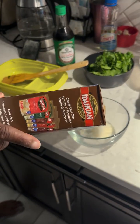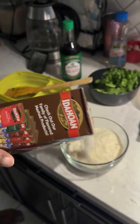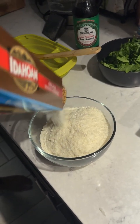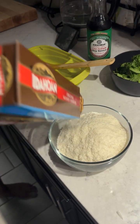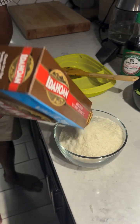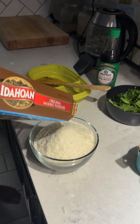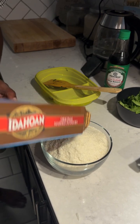Okay, so I measure what I will use for this mashed potato. This bowl you see is about 2.5 cups. So I fill it all the way, 2.5 cups of mashed potato. If I have plenty of people I want to share this meal with, and I use 2 of these sizes, that will be about 5 cups. Okay, 5 cups. I beg you, don't finish a whole carton of mashed potato because you're hungry. Don't stop. What is happening, really?